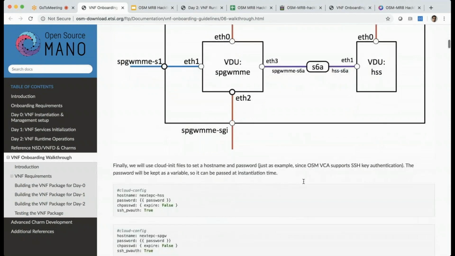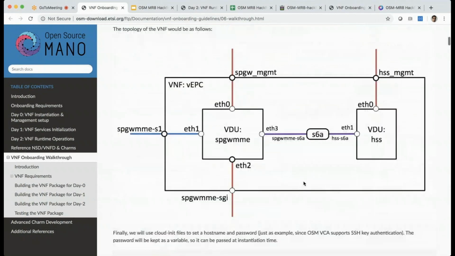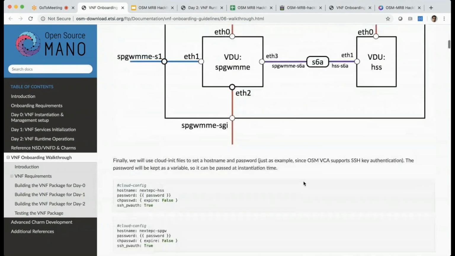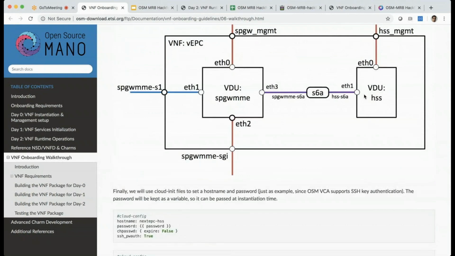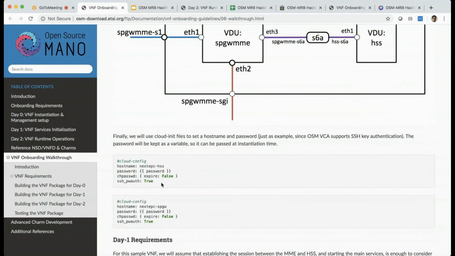Then we want to decide how we are going to initialize the configuration of these VDUs, to make them manageable. For this, we will use Cloud-Init in its simplest form. We are providing a parameterized password, which we will feed during instantiation.